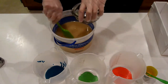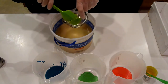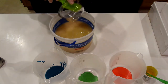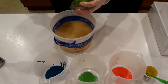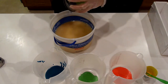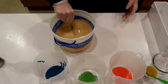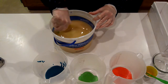So maybe I'll just, last time I did a drop swirl kind of, but then I put the hanger through it. So I did a hanger swirl. That's what I did. And that was fine. And the time before that, I just did a plain drop swirl. Because with all these colors, obviously, it's very bright. So a drop swirl looks really pretty. Or a hanger swirl. They both look really pretty with all the different colors.